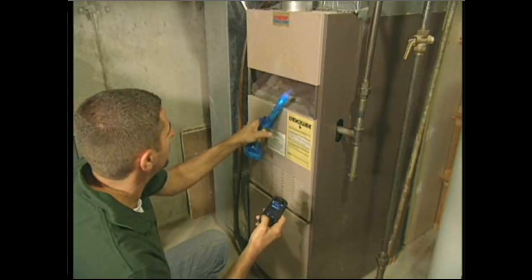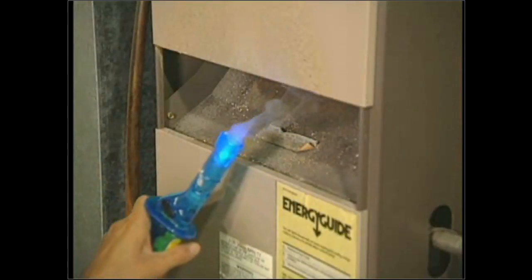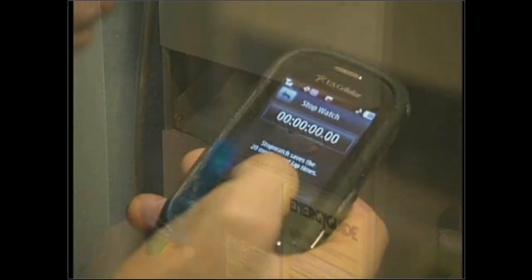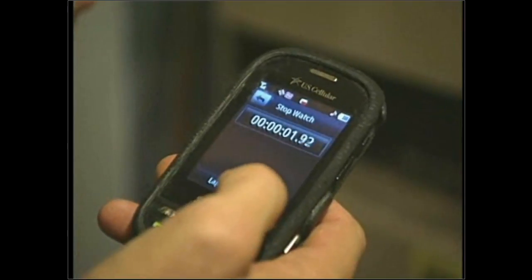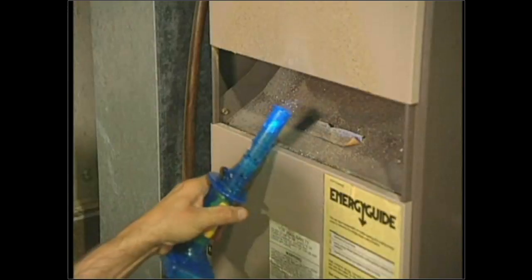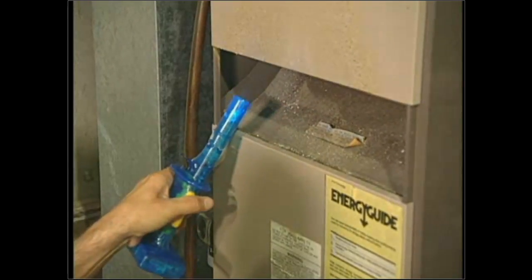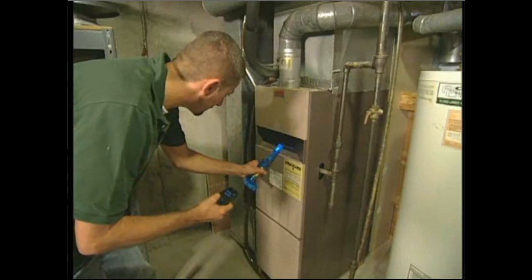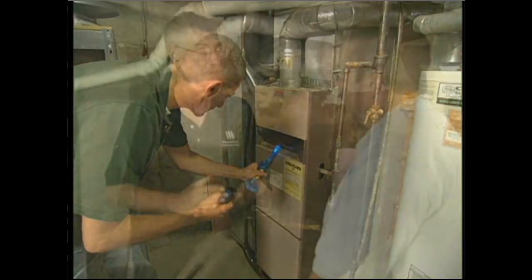We take the smoke generator and slowly pass it along the draft diverter — we should have a little smoke coming out. Within one minute, that should reverse — it should all be going inside the draft diverter and up the flue. The draft diverter is where all the flue gases from the clams of a 70% furnace converge into one place and get lifted out. Keep in mind, the draft test is performed under your agency's protocols for the worst case of the pressurization system.